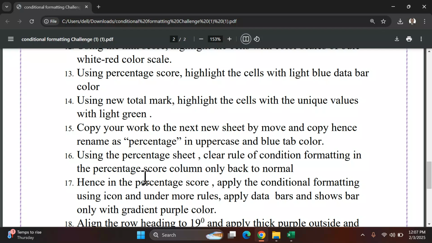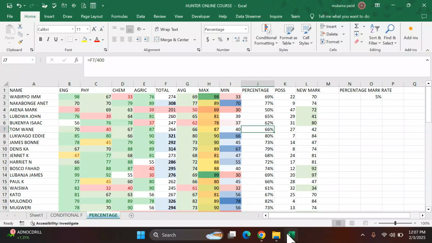So let us go to another part. Hence in the percentage score, apply the conditional formatting of using icon, and under more rules apply data bars and show bar only with the gradient pink color. So let us see how we can answer that one.